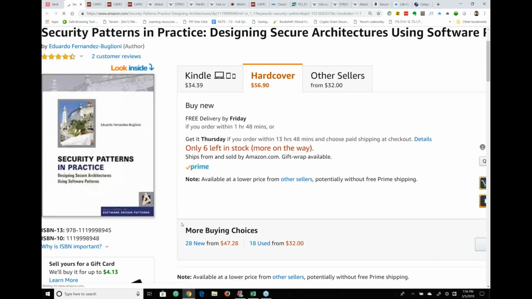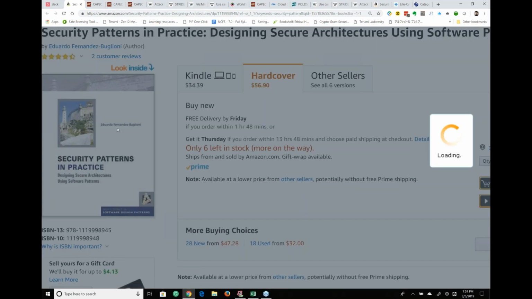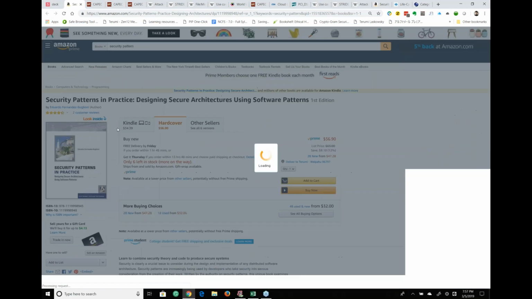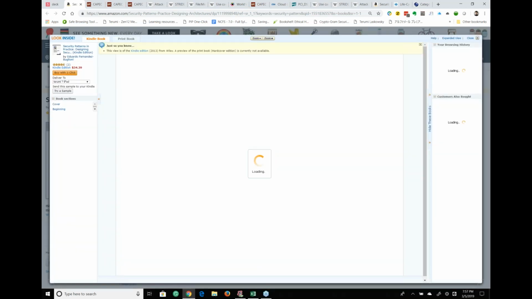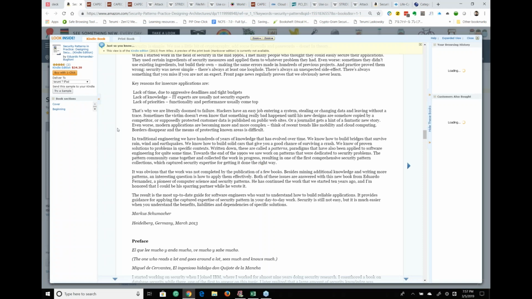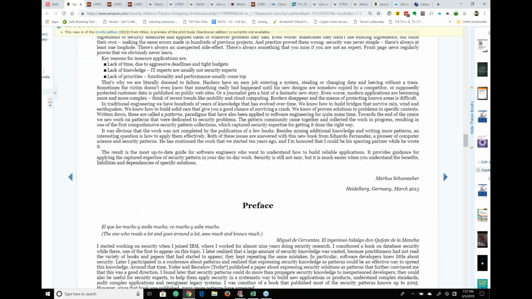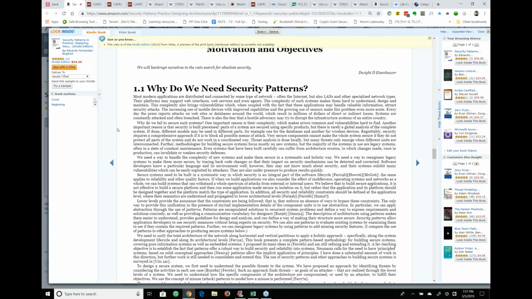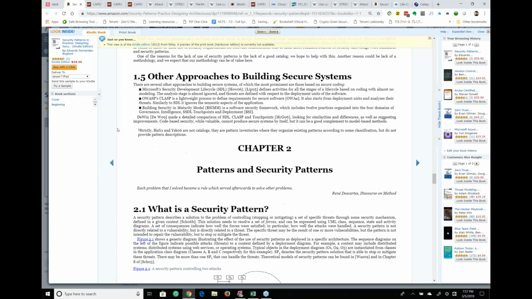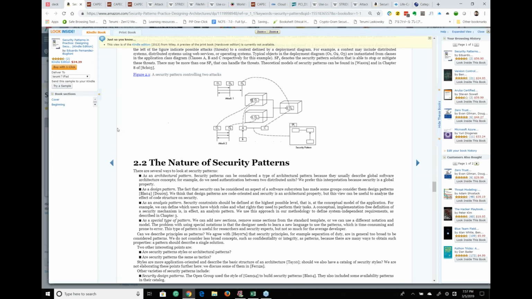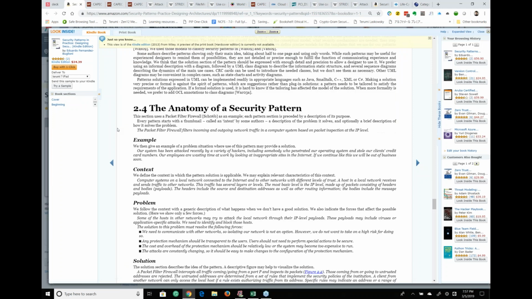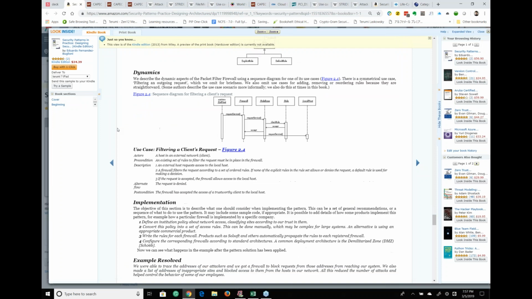Right? So this is just chock full of actual design patterns that you can apply to your system. So if I were to take a quick look inside, okay, let's see here. Here we go. I'm just going to show you the good stuff. You'll probably get some ideas. Oh, look, aren't these the kind of stuff that you want? These little pictures here. Here we go. Let me see. There it is. Patterns. Nature of security patterns. Look, they all look like your thing, right?